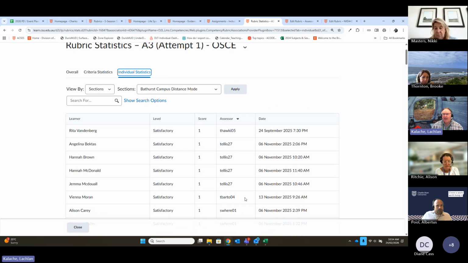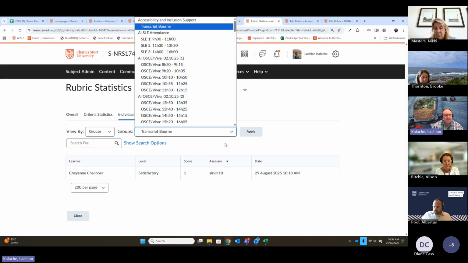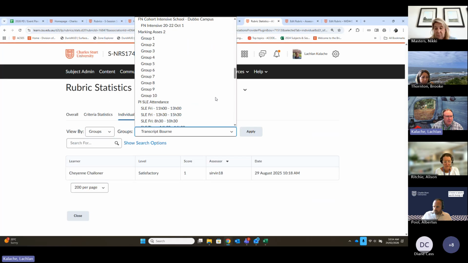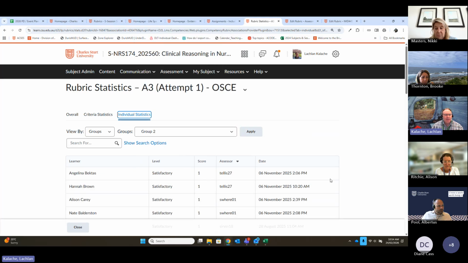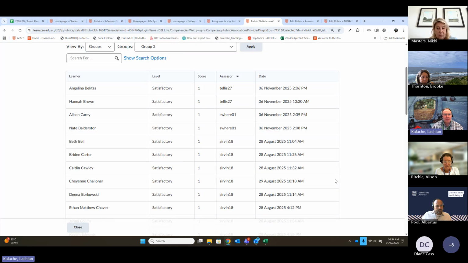And if you've set up marking teams using the groups tool, which a lot of people are doing, you can also filter by groups. So at that point for this task, if I wanted to say, show me, let's find my marking groups. Are there marking groups? Here we go. Marking of assessment 2, group 2. How's that going? And that will then show me how much of that marking has been done.